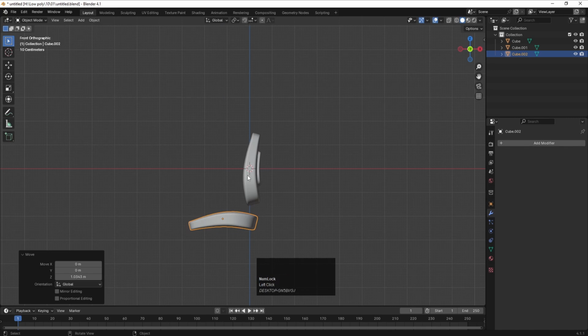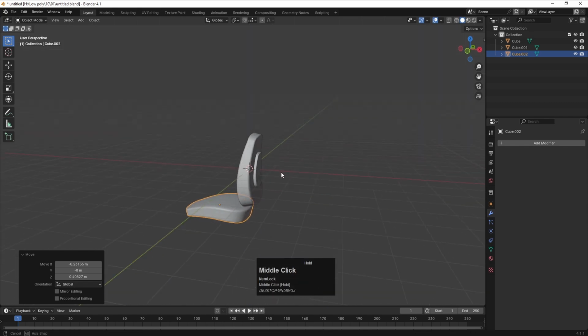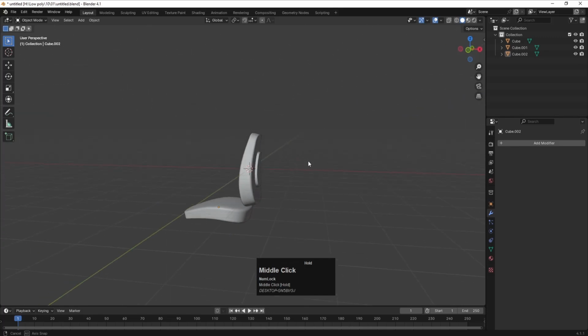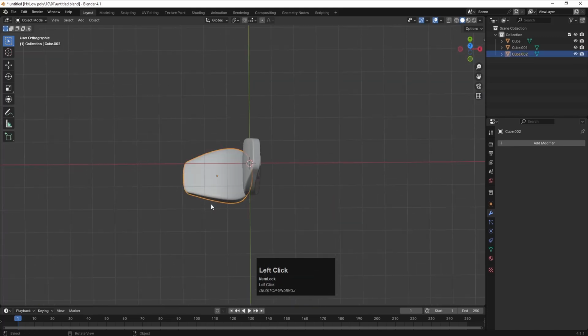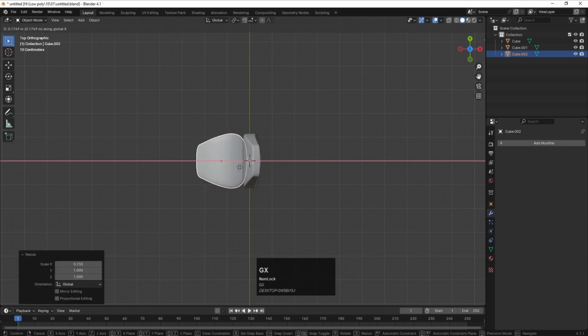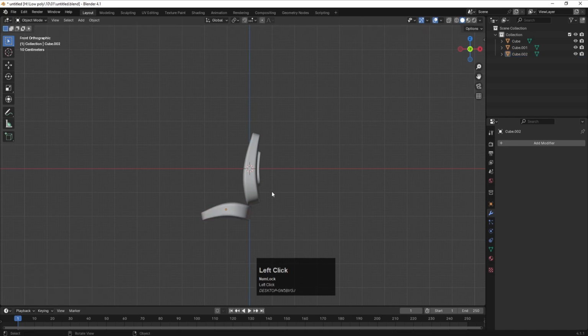Okay, so we are gonna get something like this, and let's try to adjust it somewhere around over here like this. Okay, so we will get something like this. Now after creating the stuff over here, I'm going to select this. Let's go to the top view, press S, X, and let's try to scale it down, G, X, and let's scale it somewhere around over here, and let's try to move this over here somewhere around like this. Okay, this much looks good to me.